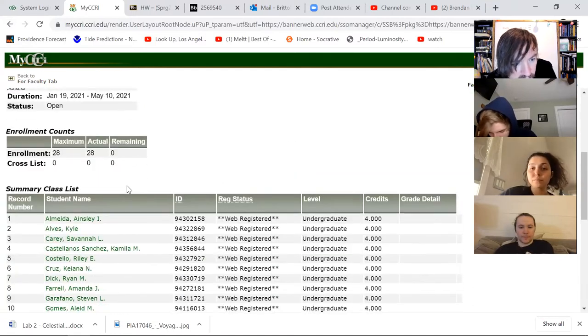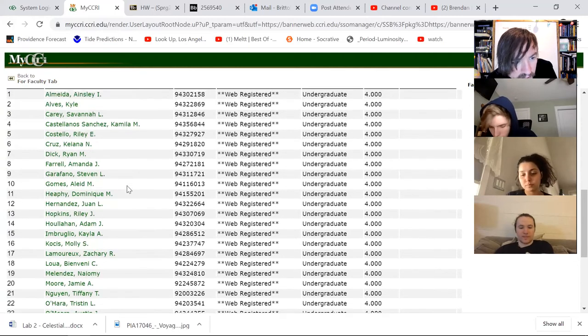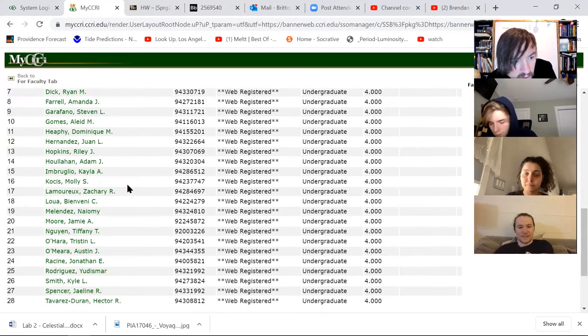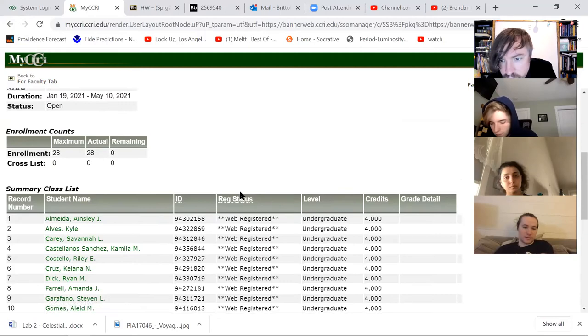These are the people who are in section 10. There's a lot of you. See how many of you there are? It's scary, and I have a whole other class. What section is the one you're on right now? This is 104. Okay, so hopefully that helps a few of you. Now that we've straightened that out.